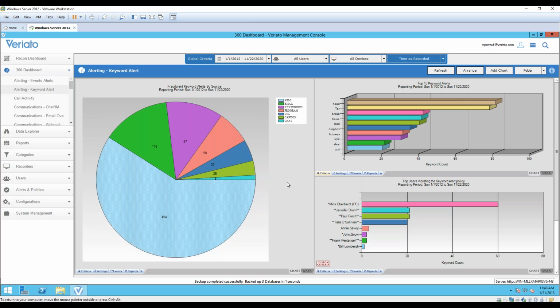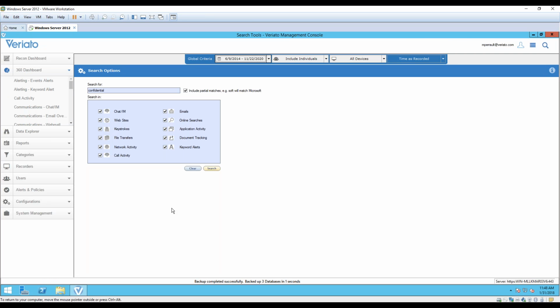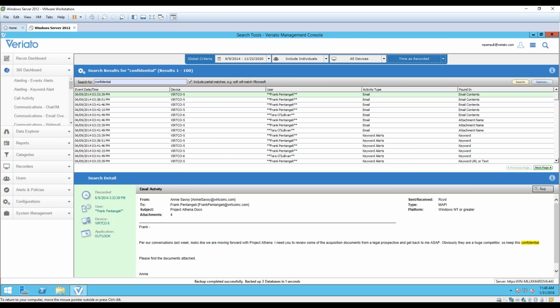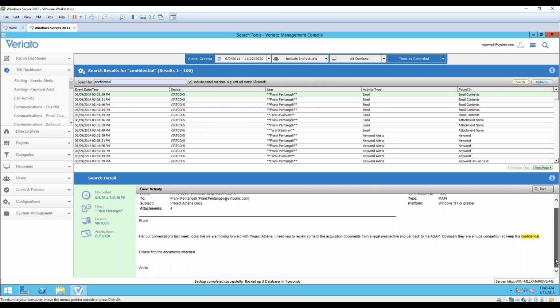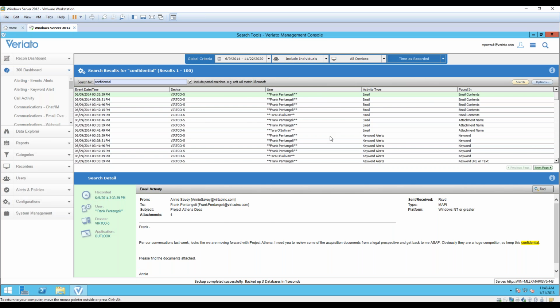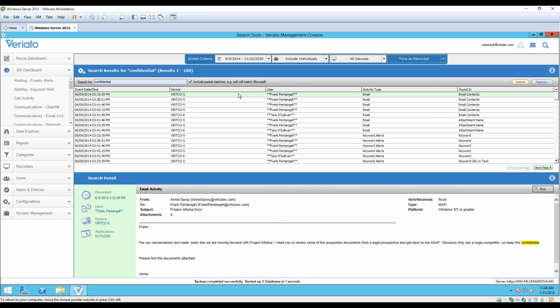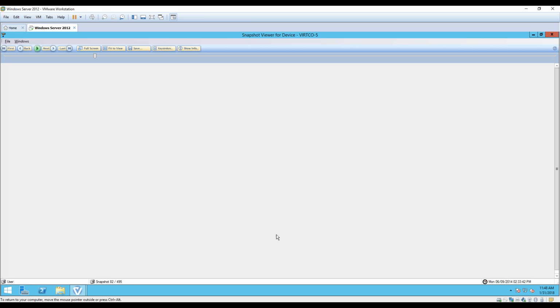You also have the ability to search for data if you'd like. So you can search for things like the word confidential or whatever is unique in your environment. This allows you to see certain things that are based on those keywords that you've just searched for. They highlight them in whatever subset that you're looking for. So you get the emails, you get the keyword alerts. You can also have some file transfers. You can see their document tracking. Each one of these you can highlight, take a look at where that word is being utilized, and then once again get into the DVR process of seeing what's actually happening during that process itself.